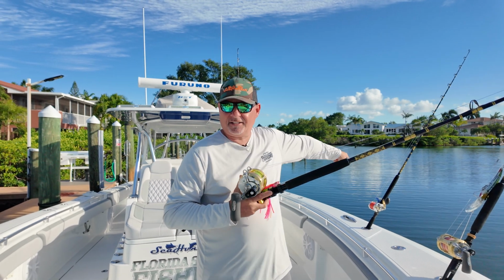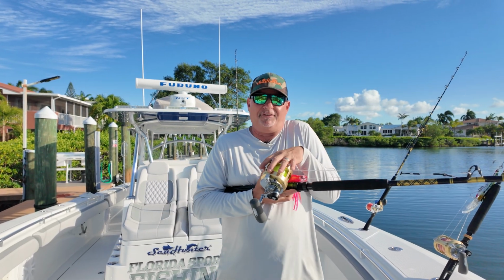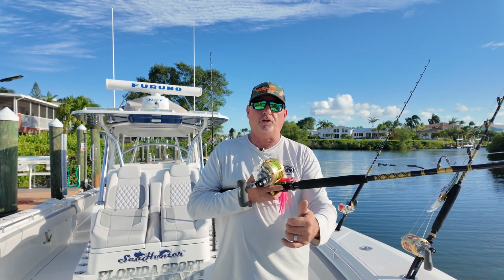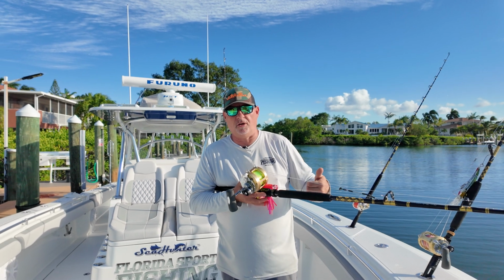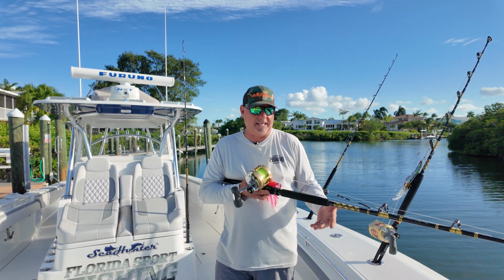Those are the two main classes, 20-pound, 30-pound, and often interchangeable. If all I have is this, great, this is what I'm going to troll with. If all I have is that, great, I'm going to do it. I trust my line, I trust my connections, and I know I'm going to stand a fair chance against just about anything.